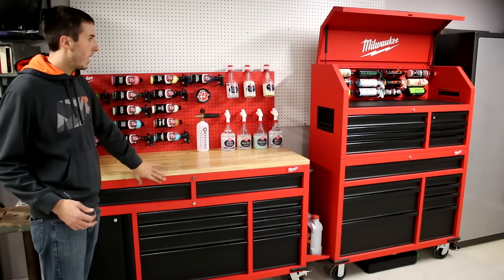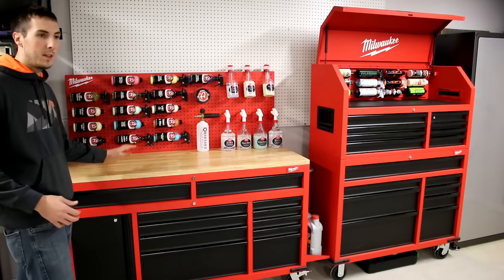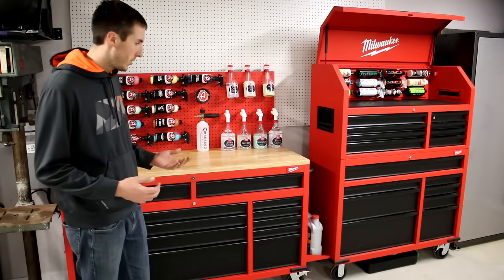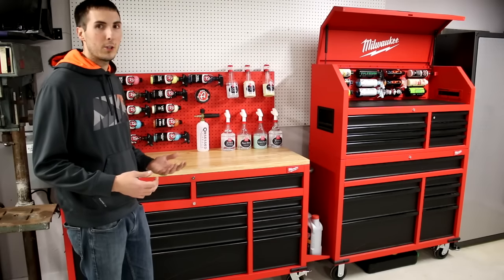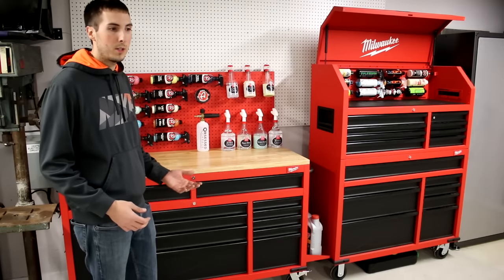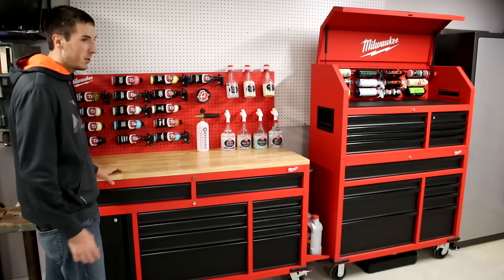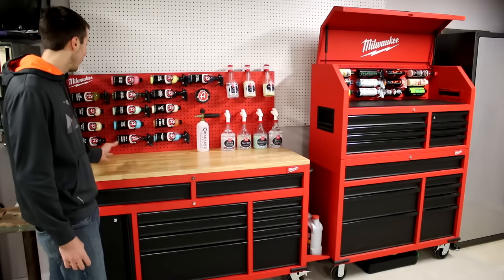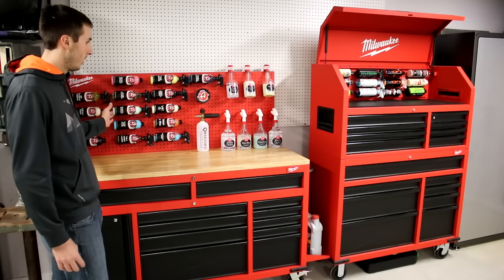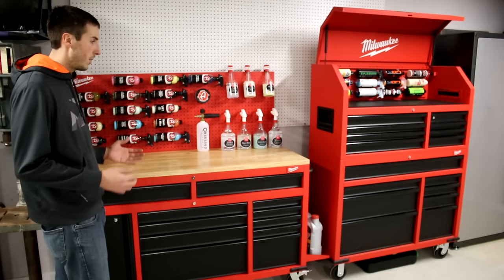So same type of flat paint job on the Husky box. It's black. The Husky box does say that it has 19 gauge steel, but between the two boxes you're not going to notice a huge difference, in my opinion, as long as you're not beating the crap out of them. If you're going to dent up a 20 gauge, you're going to dent up a 19 gauge box anyways. That one, because of being 2 inches deeper, does have like 2,300 square inches more of storage space with the deeper drawer. So if you don't need the pegboard and don't have, say, a matching 46 inch box like that, it is a very good box to look into.